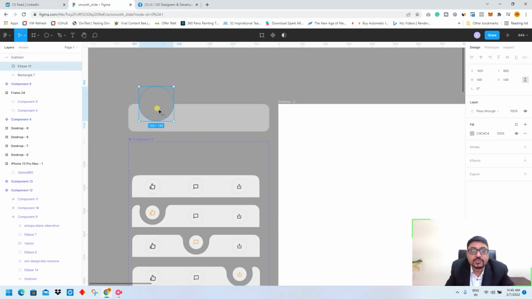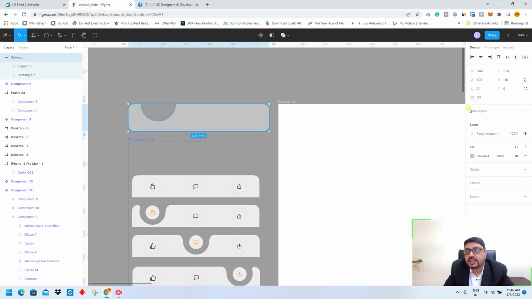And the best part is that you can move around the shape and the shape will follow wherever you take it. The shape and this curve, this boolean, also moves along with you. So that's the way you can do it.